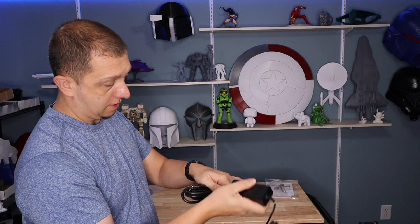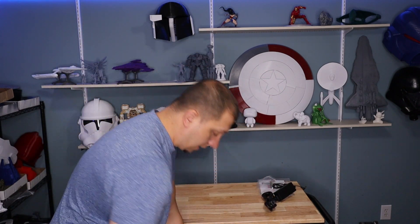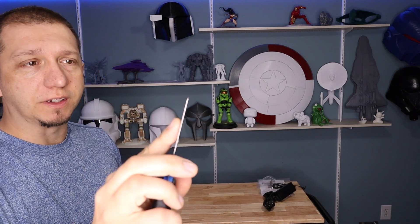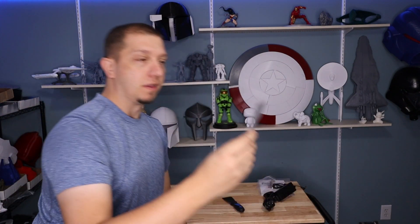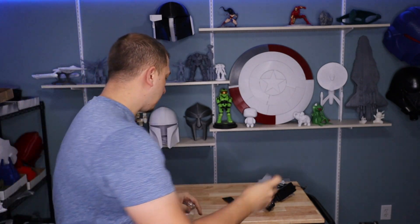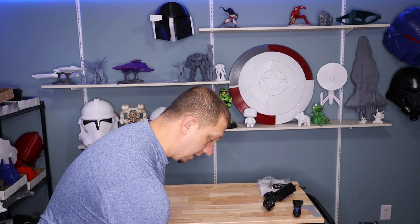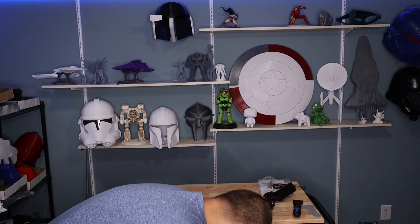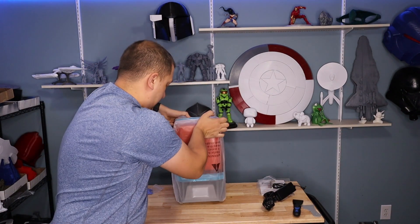The other half of the power cord and a very handy Ziploc bag. And then the all-important putty knives. One thing I've come to learn with resin printers — they come with really nice putty knives. That one has a very nice beveled edge to it, which is a good thing. The plastic one is a very interesting design, but actually very useful for getting up along that side bay and getting the resin pulled out. That's a really good putty knife too. Now comes the very happy moment of getting rid of the foam and getting the goodies out.